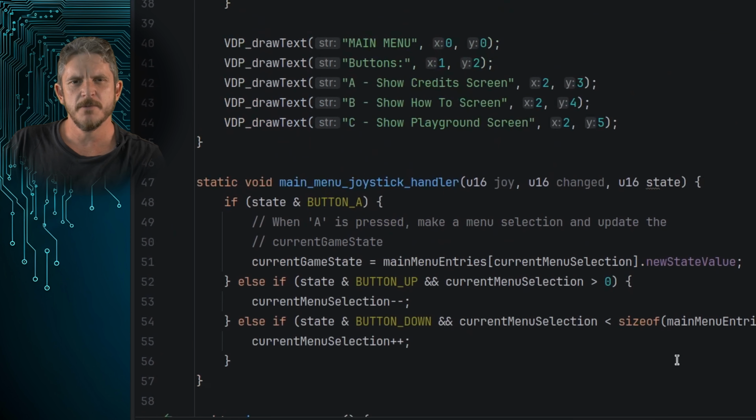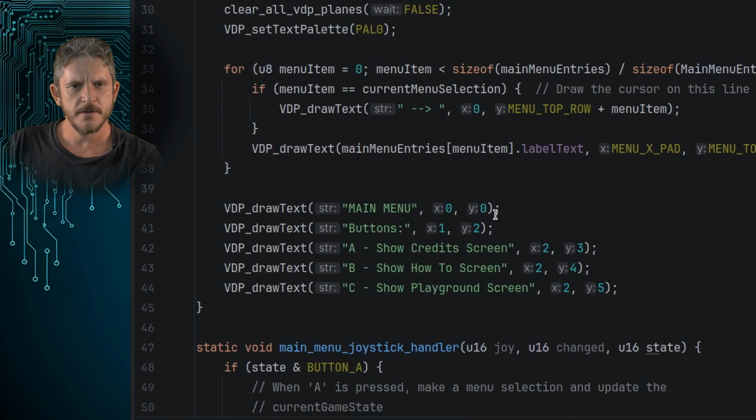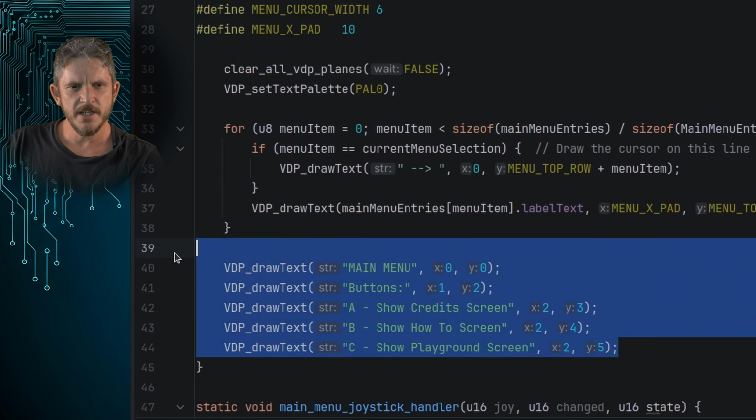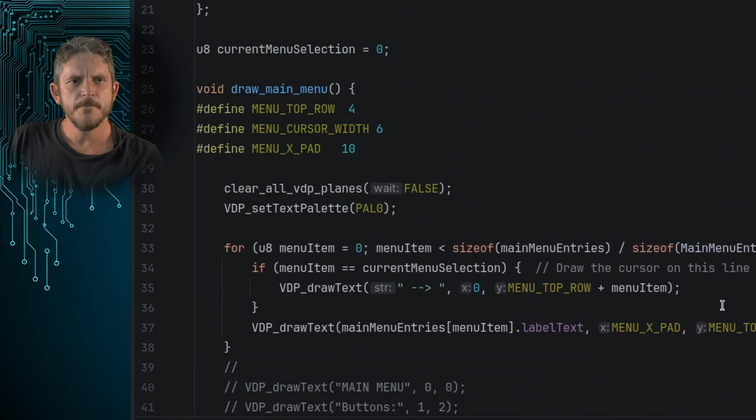So I've finished some changes to the menu code. Oh, we still have this text here. Let's comment that out until we're proven that we don't need it anymore.